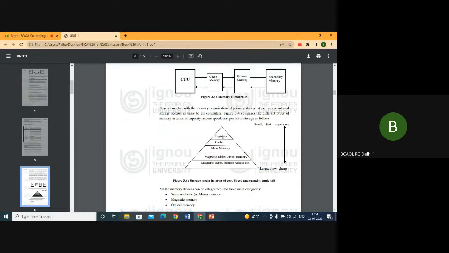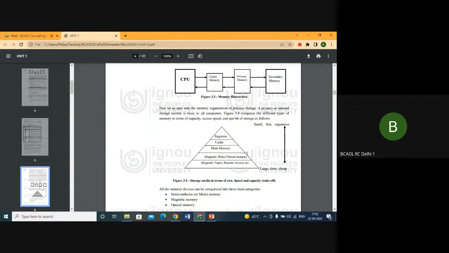The registers will have the least storage capacity. We were talking about how you have a 64-bit processor, so your register will be how much? A 64-bit register will be there, right? Yes, ma'am. And cache is in MBs. When we talk about RAM and ROM, it will be in GB, 1 GB or 64 GB or whatever it may be, and hard disk is in TBs. Pen drives are also more nowadays, 128 GB and all that has come. Do you understand that?